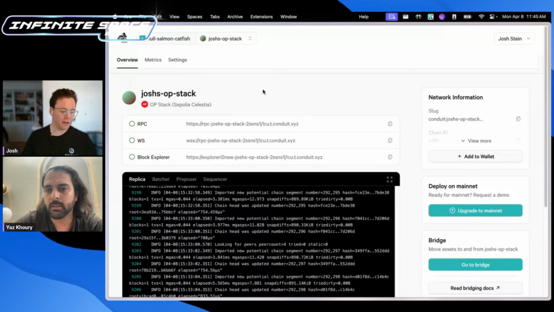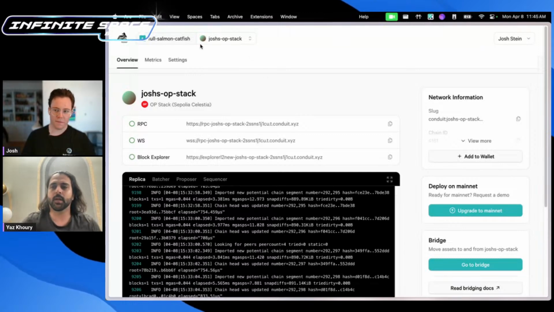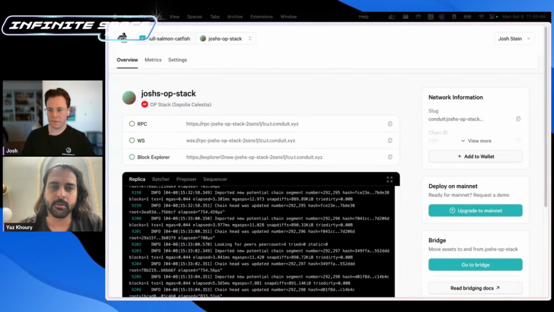Yeah, and the cool thing about it is, for a lot of people, based on what you went over today, if I'm coming from the EVM world, I just need to know that what Celestia is used for, from my rollup's point of view, is scalability and ease of deployment. And I don't need to worry too much about all the different moving parts in Celestia. I can just one click deploy a rollup as usual, like deploying a smart contract, and one click deploy a smart contract, and voila.